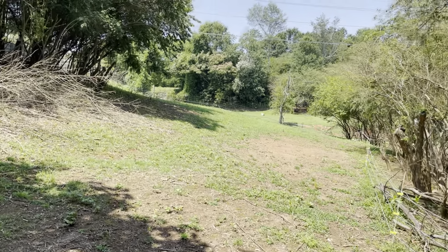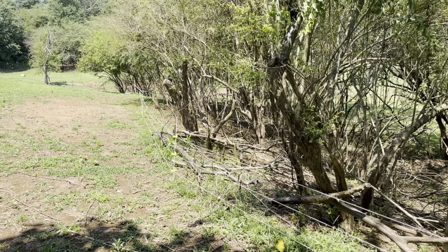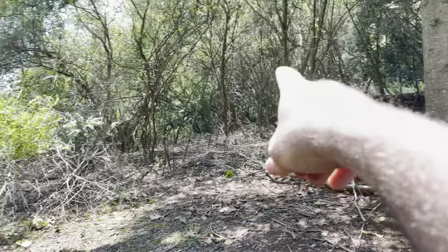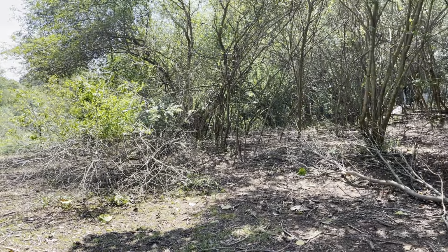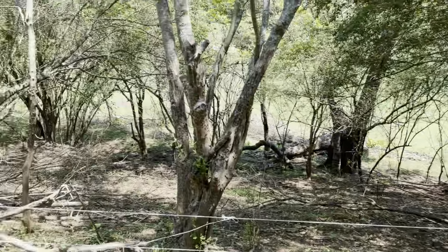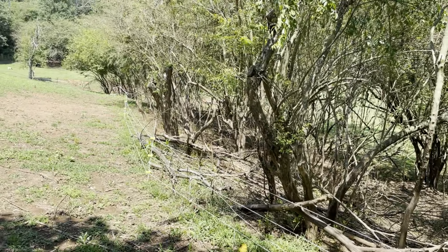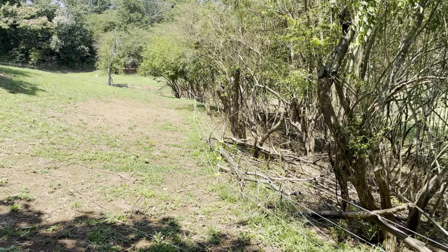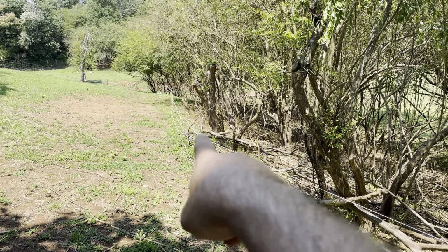So what I'm gonna do is take probably 2 of these strands and take them. I need them to finish my pig run that we're making. See, the pig pen's right there, and I'm making a run that goes way back behind it there, and I'm short on some wire, so I'm not going to take all of this because I still want to keep the animals off of it. But they're pretty trained. I don't want to say they're perfectly trained, but they're trained on electric wire right now, so they don't mess with it. And so I'm just going to have 2 strands, one probably about where the middle strand is, and then one a little bit above where that one is.